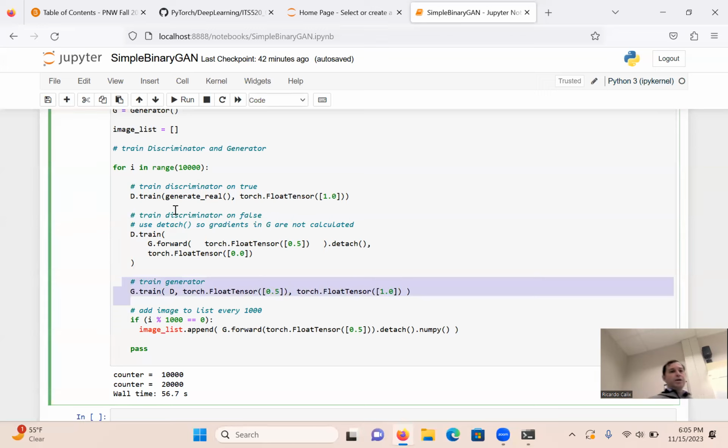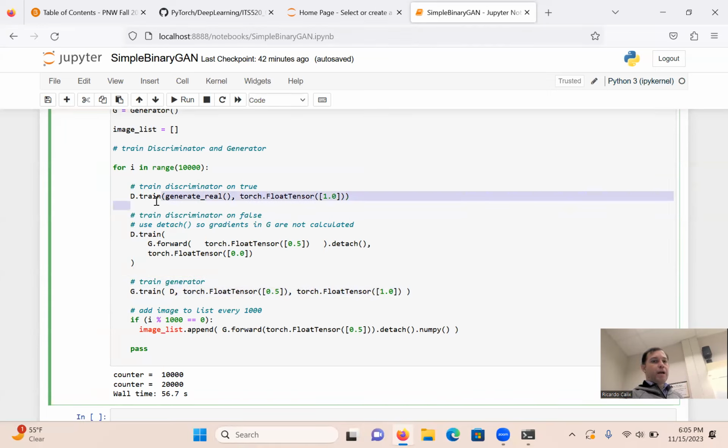We want to train the discriminator on true things. So we detrain, generate real, label 1. So we're telling the discriminator, this is a real image by saying it's a label 1, and here's the image.